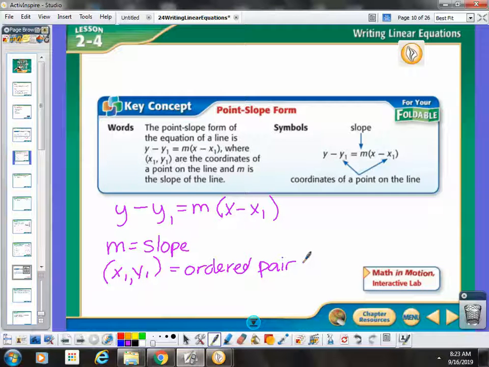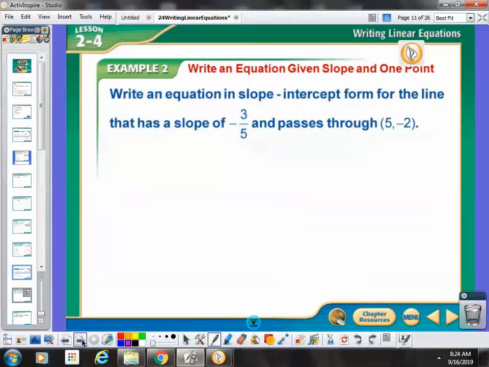Point-slope form is really easy to use if you have, you'll never guess, a point and a slope. Just like the title suggests. If you have a point and a slope, it's pretty easy to use this formula. So I just want to practice. I think you guys will like it. If you don't, you can always go back to slope-intercept. It's not a problem. So if you would copy down this slope, it's m equals -3/5, and the ordered pair 5, -2.